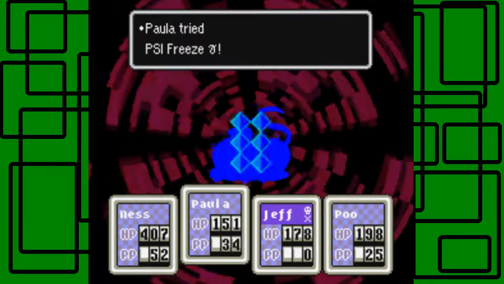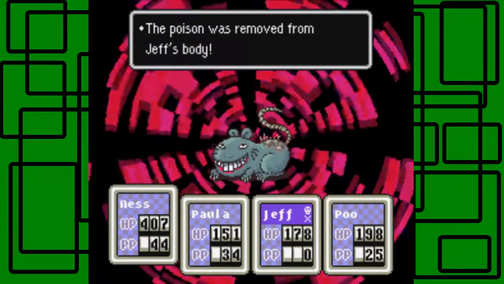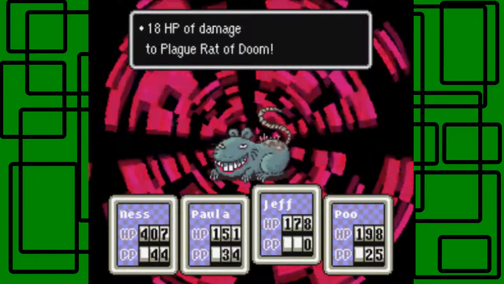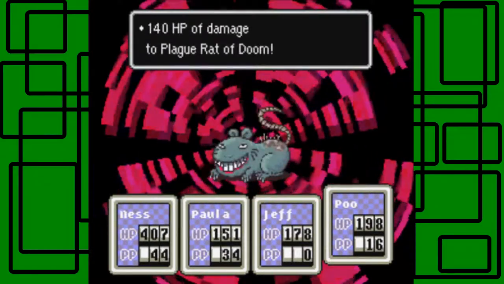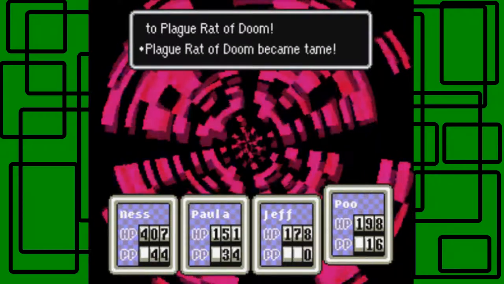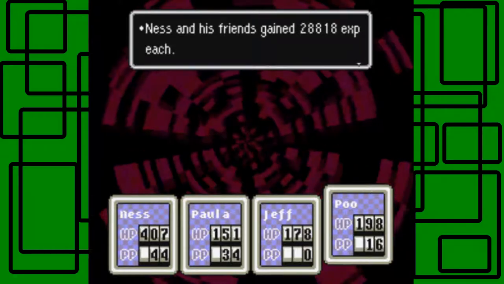Okay. And Beta. I think we can faint him, kill it, and okay. I was about to say he could be knocked out on the next turn, but he was just knocked out right there, so that's good.